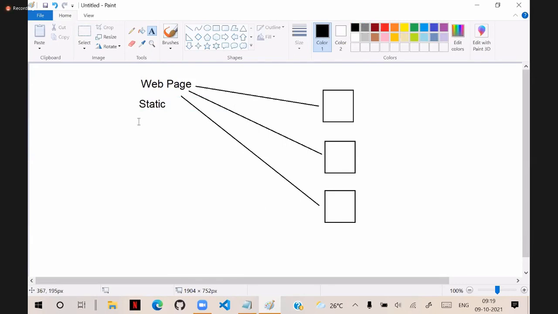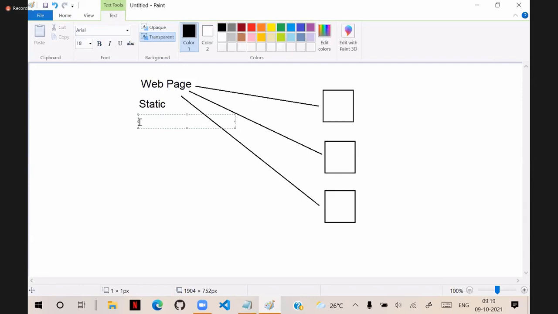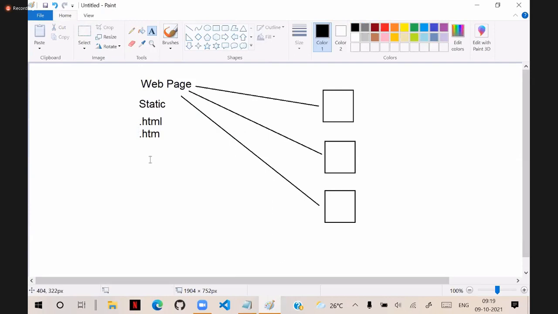We call such pages static. Usually static pages have the extension .html or .htm. Technically, a static page contains the same information to display across any number of requests.